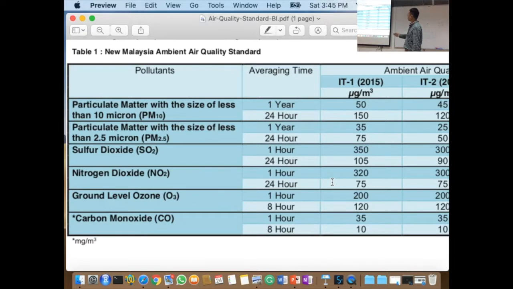per meter cube. The 24-hour average is the concentration of PM10 for every hour for 24 hours averaged, and that is higher, 150. You understand why it's higher, right? Because you average it over 24. If 365 times 24 is a bigger number, that reduces the average, this value here. Let's just focus on this one first.